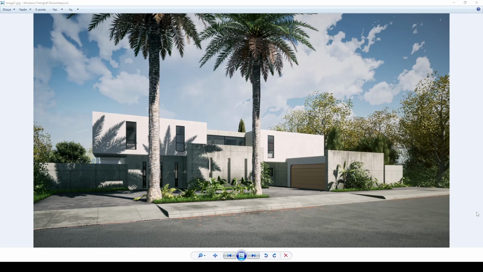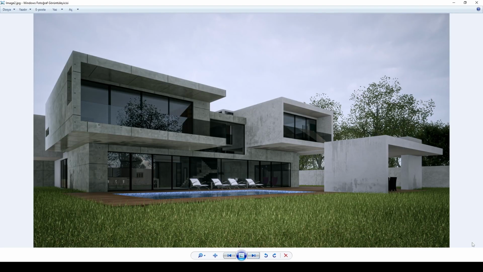Today I'm going to show you two render shots, this and this. We have seen these render shots, but these renders were created 2 years ago, and for that time there wasn't path tracing. It's a new technology, so I'm gonna re-render with path tracing in Twinmotion. But unfortunately with path tracing, for now we are not going to use these decals. They aren't supported yet, but I'm gonna try again anyway.